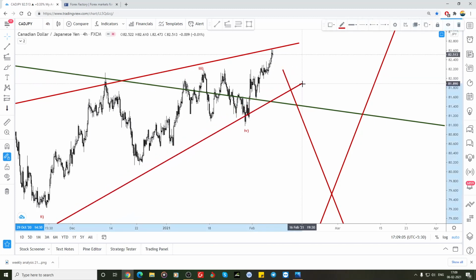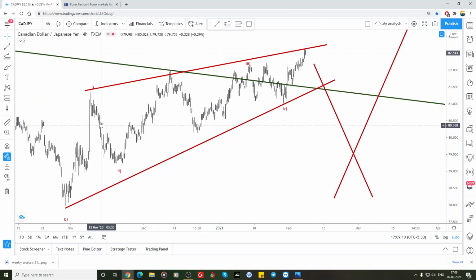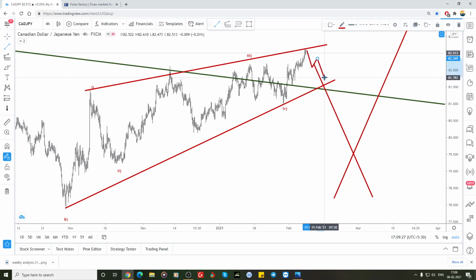So now what we have to do is change the channel. So whether this is wave 1, wave 2, this is the A, this is the B, so C is the third wave here. So ABC is a fourth. So one more A, B, C, B and C, one more high can be possible.